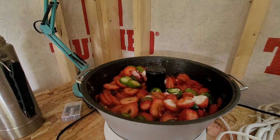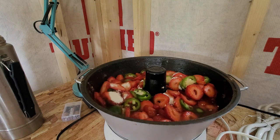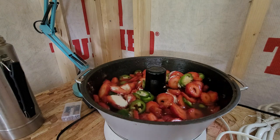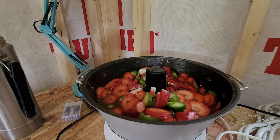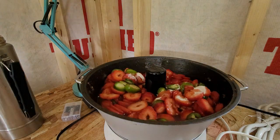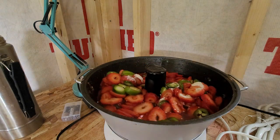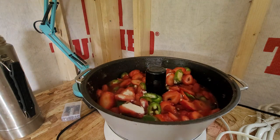Personally, I prefer my old-fashioned way of doing it, putting it in a pot and boiling it within an inch of its life. But this will allow me to make jam faster, so that I will be able to put out more jam more quickly. I absolutely enjoy how it makes my life a little bit easier. We're gonna see if it's worth it. We have one more minute before we add the sugar.